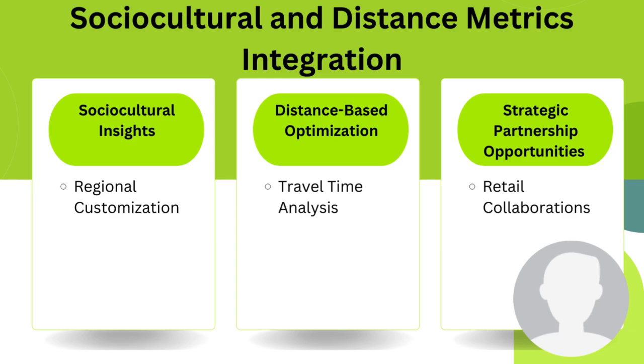So last suggestion for today's presentation is strategic partnership opportunities. Retail collaboration. SIM can help identify potential retail partnerships or pop up locations by analyzing consumer overlap and regional demand. This can provide new sales channels and increase brand visibility, and, of course, open new expansion channels for the brand.